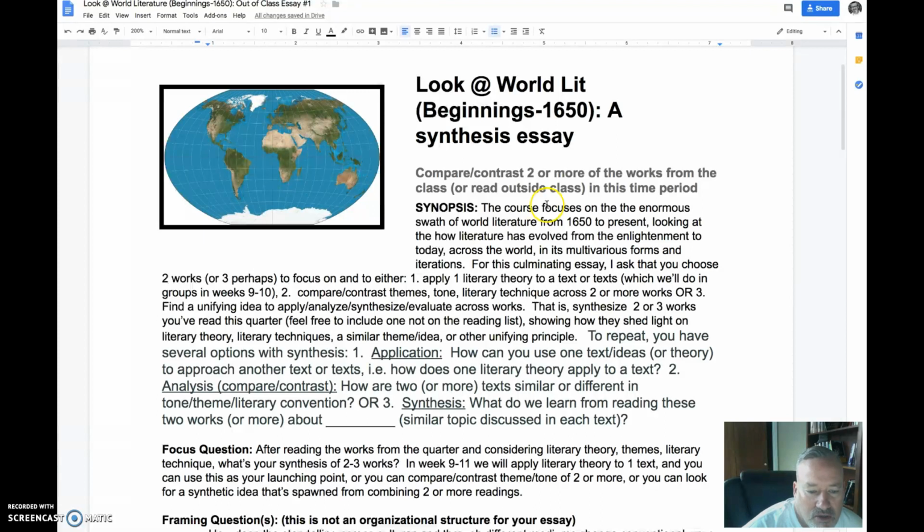Okay, so you either can apply theory to 1 or more works, or you can compare and contrast 2 or more works, or you can synthesize them, meaning explain what you learned from reading 2 or more works about some topic. Okay, so this is the paper that's worth the most in your class. So it's really why we do the journals throughout the entire class, to help you get prepared for this. And then you also have a final.